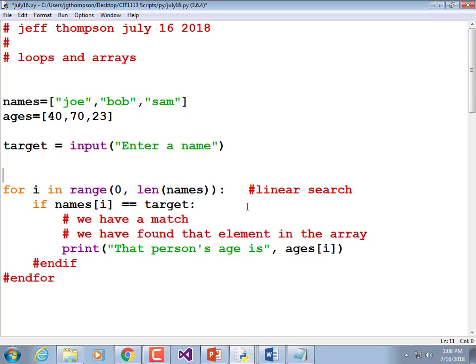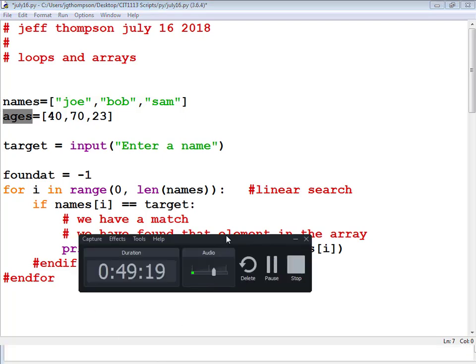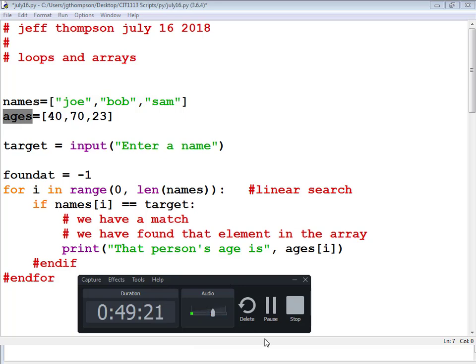So, found at equals -1. Yes, sir. It's in the error code saying age is not defined in my language. Make sure you don't have that; you have age and ages. That's what I have, ages. You have S's everywhere? Let me come look. Let me make this last change and then we'll go look. Okay.